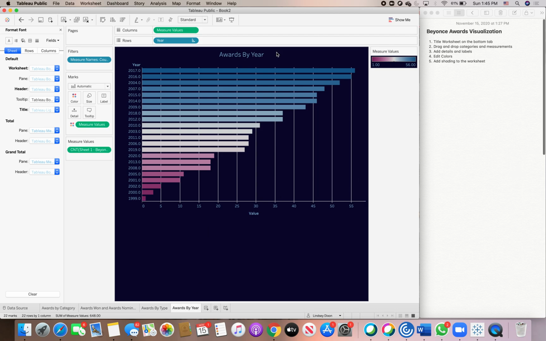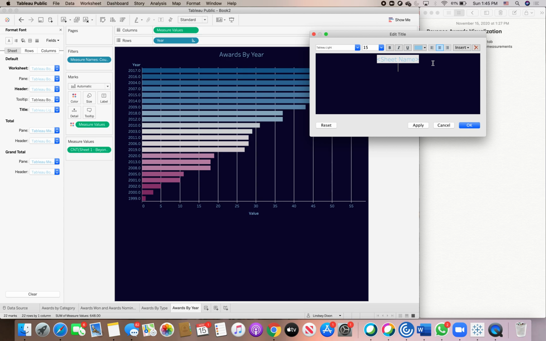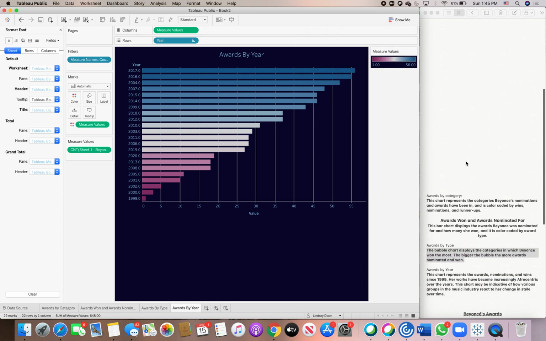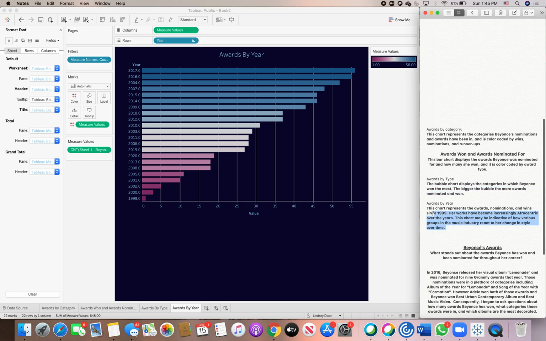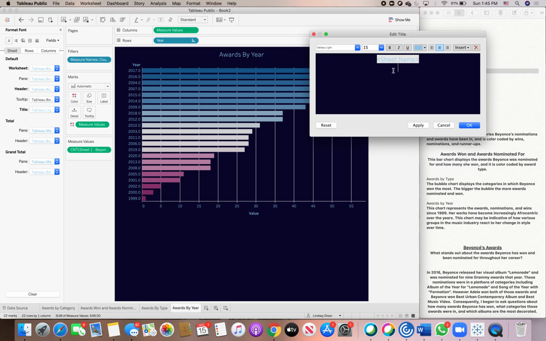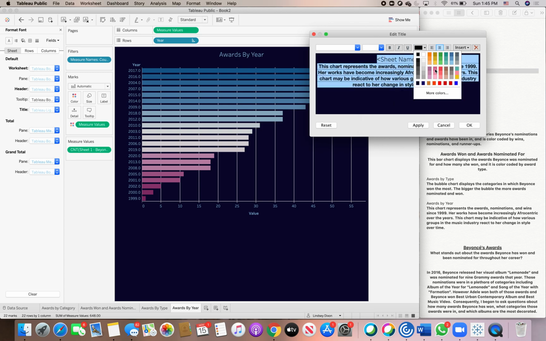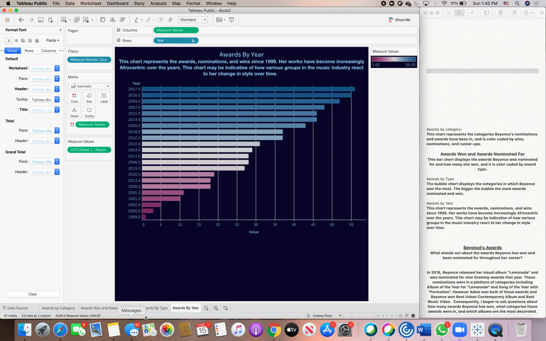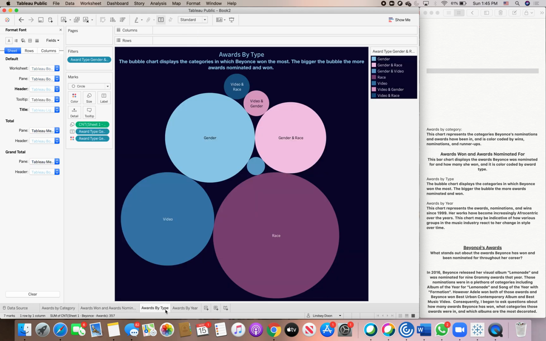And last but not least, we're going to add our description. You want a description so that the readers understand the point of this particular graph in your visualization. Let's double click that. Make sure it's 12-point font. We want it a little bit smaller than the title. We're going to paste that in there. Make sure the color is consistent. Let's embolden both the title and the description. And there it is. And now we have our 4 charts.